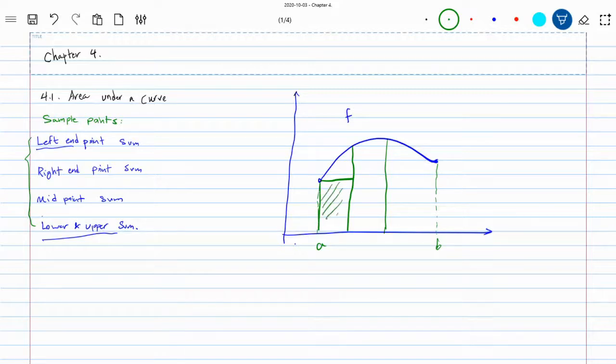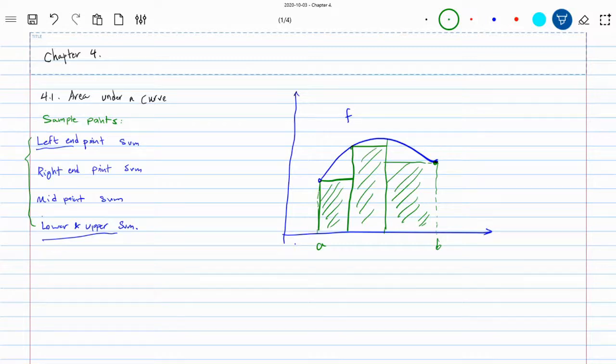So I will pick this point here. I'll pick that point. In the next interval, the smallest value happens to be here. So this is an underestimation of the graph, and this is the smallest possible summation of the areas. Any other point that I pick, if I would have picked this point, it would be a bigger rectangle, so therefore a higher area. So this is called the lower sum of the areas.